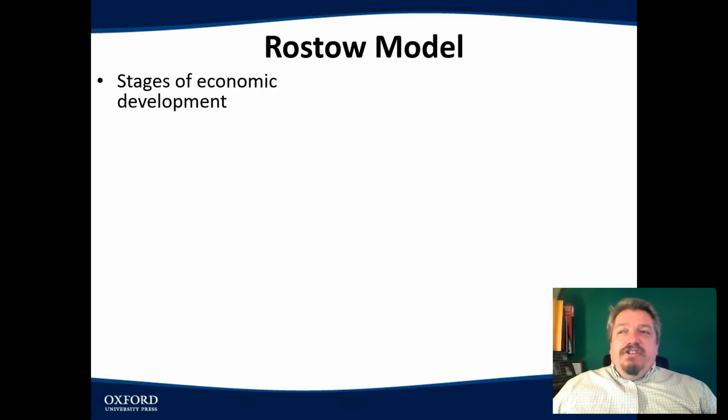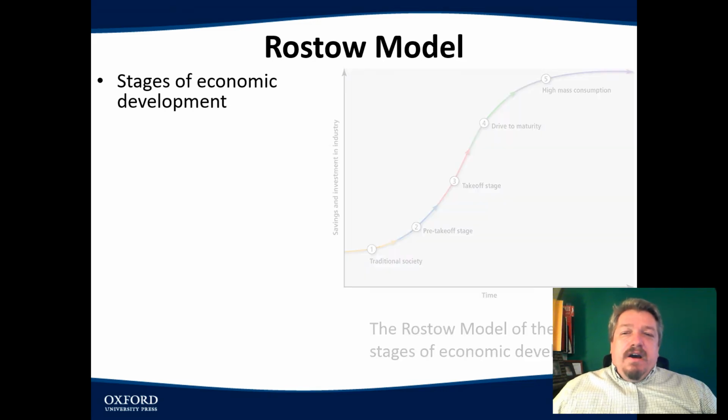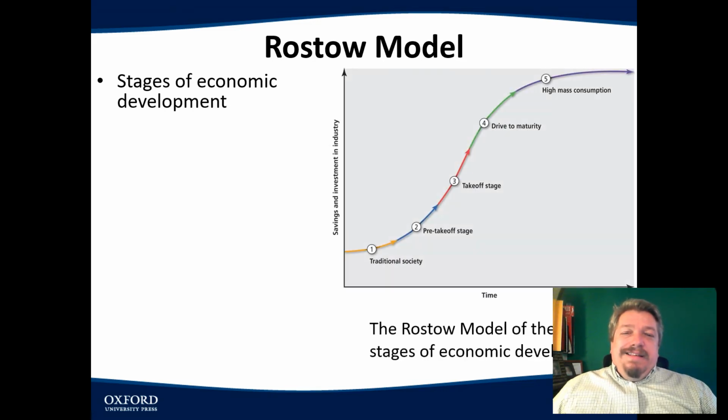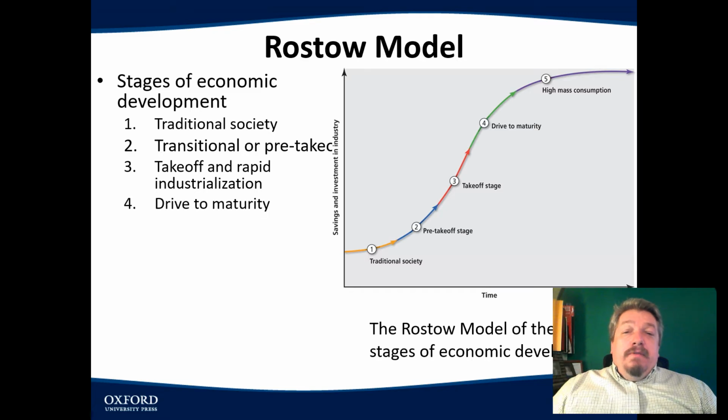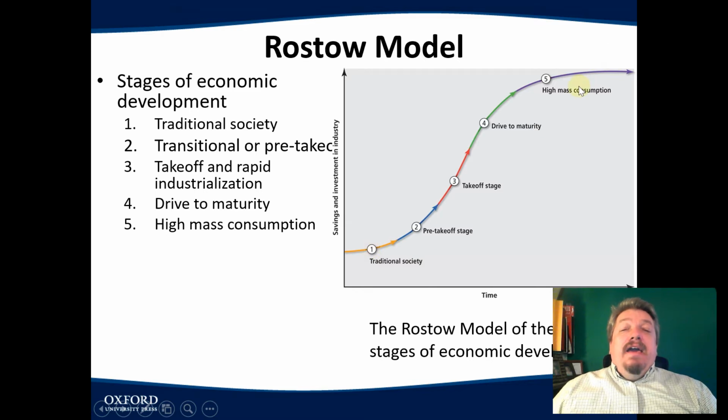Now, one of the first geographers to look at this difference and try to explain it was Rostow. He made this model that basically all countries go through these stages of economic development. They start off as a traditional farming society, and then over time, their economic activity grows, they begin to industrialize, they become a mature economy, and they eventually move from a farming society to what we have today, which is a high mass consumption society. Okay? And that this is the pattern.